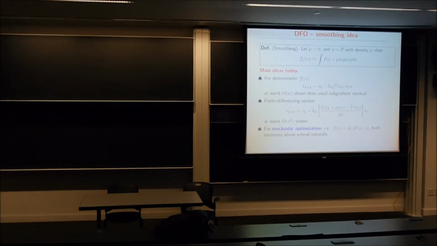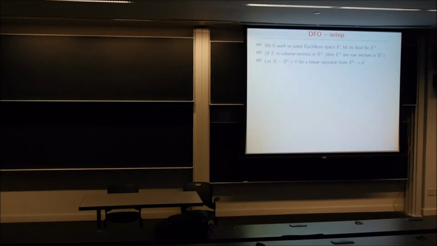And the DFO world also applies even if your black box itself is stochastic. So far you can have a deterministic f of x to which you only have a zeroth-order oracle, and you're trying to simulate its gradients. You could also be trying to minimize an f of x which itself is stochastic and is still available via a black box. So there are two levels of difficulty involved. But whatever I say for the non-stochastic part, more or less all of that goes through also for the stochastic part, because the smoothing is a really nice thing.